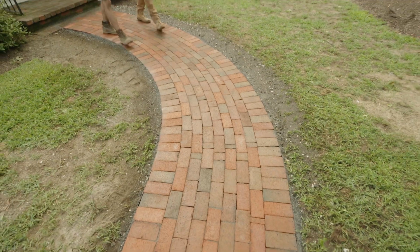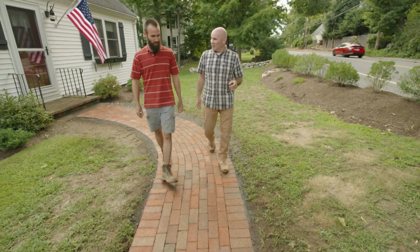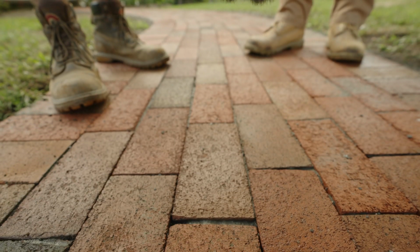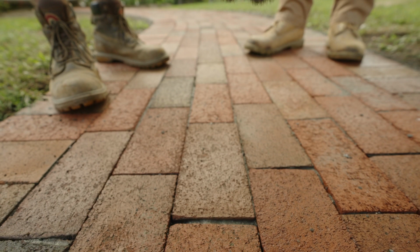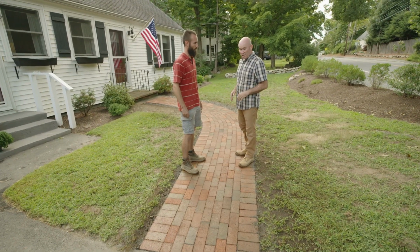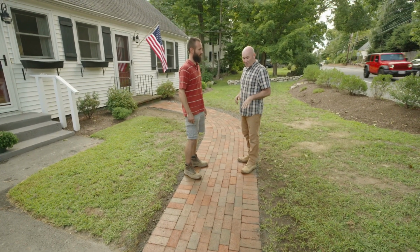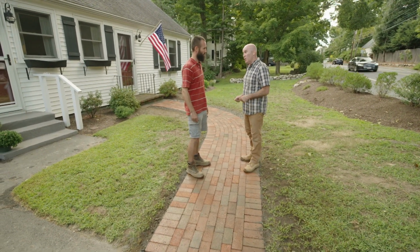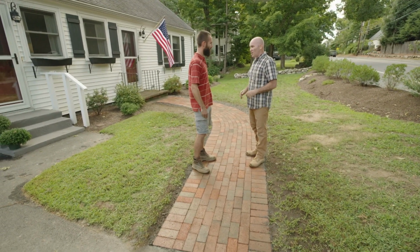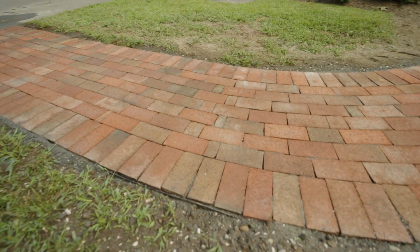Mark, this walkway came out great. All right, well, I'm happy as heck too, but I am going to leave you with a little bit of homework. You can see that the gaps are coming back after we did the rinse. I did notice that. Don't worry, because it did sink through. It did tighten up the walkway, which is what we wanted. But now the homework is I'm going to leave you with a bucket of stone dust. After this brick dries, you're going to spill it again and just sweep it into all the existing cracks that we have right now. After that, the walkway is going to be tight as heck, and you'll never have another problem. Great. I can do that.